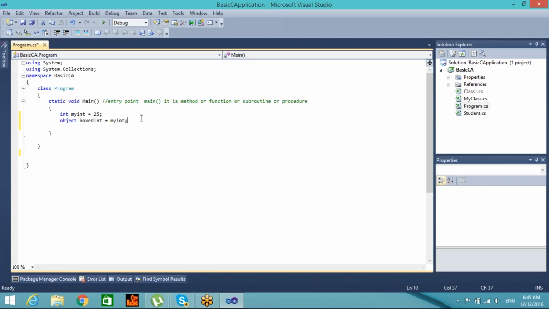So when we box a value, the CLR allocates a new object on the heap and copies the value type's value, in this case this myInt 25, right, into that instance.